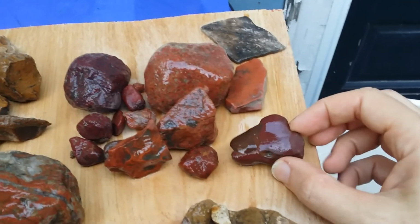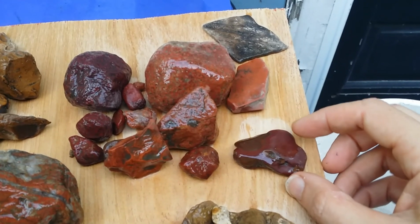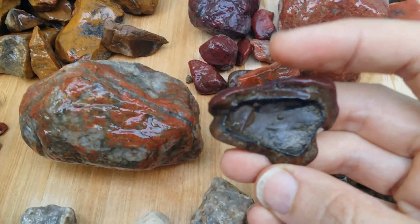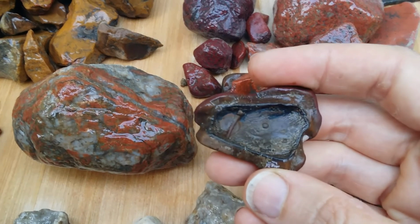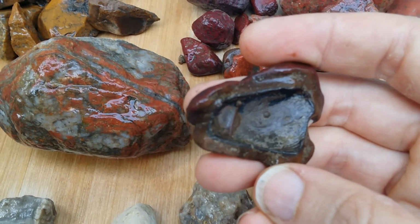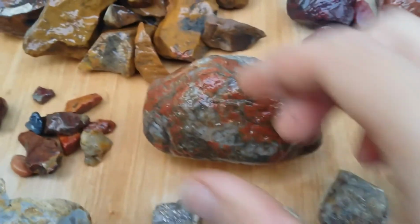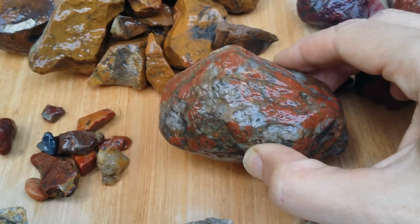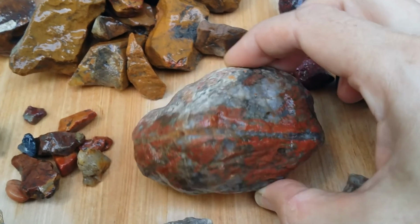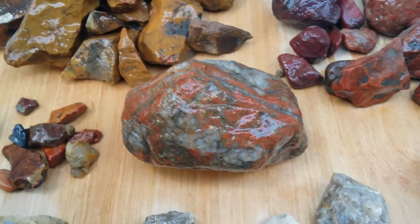Number of pieces. This piece here, actually, I don't believe it's jasper. It's a coarser material that we see a lot of out there, and on the inside, I don't know if that's a fossil. There's just some pattern there that interested me, so I threw that in. Here's the quartz jasper or jasper agate, I'm not sure. But with that beautiful red there, I thought that would slice up and make a nice something or other.